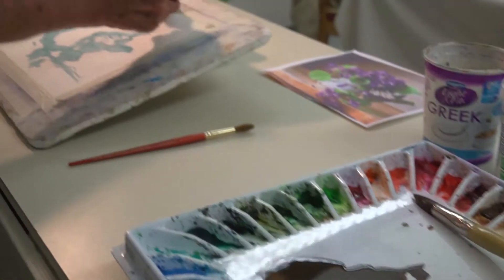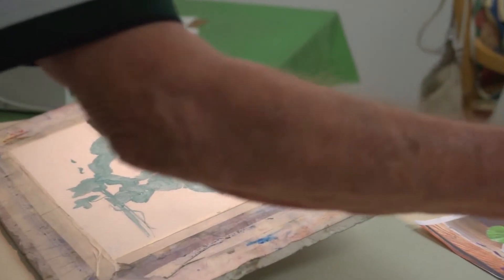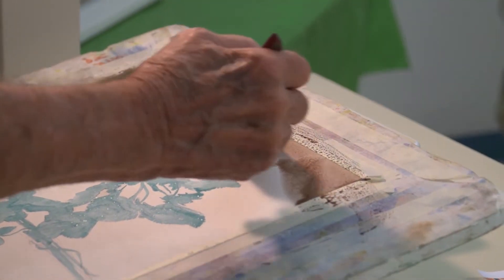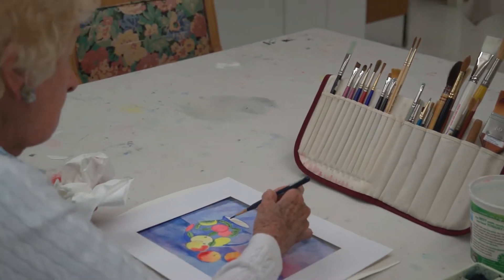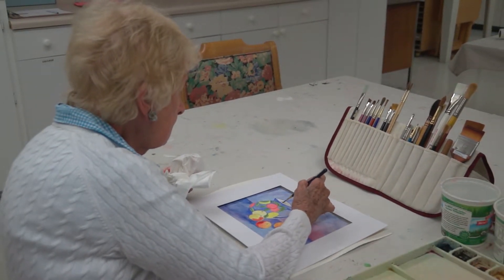Occasionally I'll sneak in an acrylic. I taught watercolor on cruise ships for a few years, which isn't really teaching — it's just babysitting whoever shows up for an hour or so on a cruise ship with nothing better to do. But some of the people that just came to kill a little time on the cruises actually turned out to like watercolor very much. I still get emails from one of them that was on the first ship I ever worked on, about seven or eight years ago. She's in England, but she went home and started taking lessons and said, 'You got me started.' So I'm happy for that.